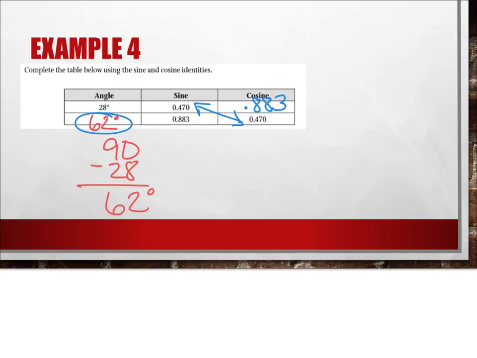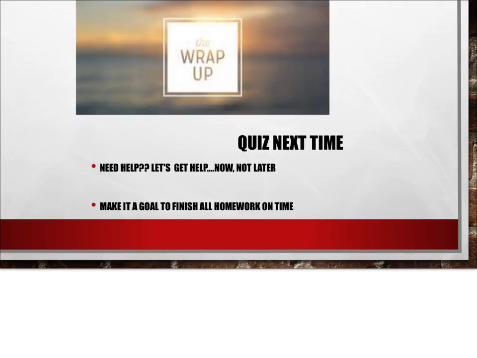So you can either find the angle if you know one, or you can find the sine or cosine of both just by knowing one simple thing. And that is it. So just to make sure you know what's going on, review through the quick 4 examples because they are that quick. We will have a quiz next time which will cover identifying all of your 6 trig functions and also these complement functions, which basically means if you know one sine, you know the cosine of the other.